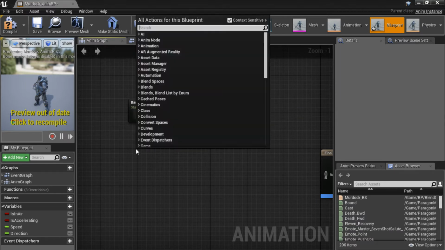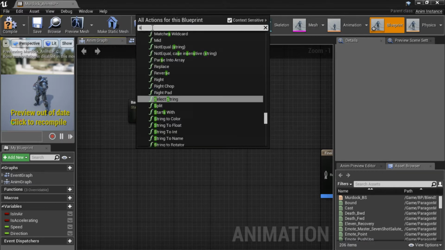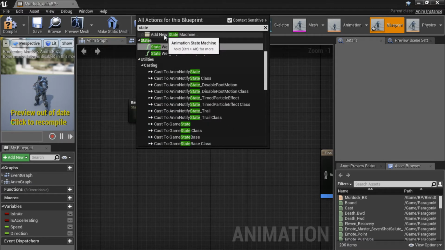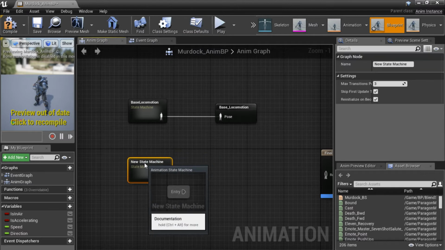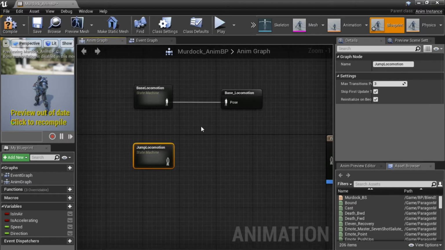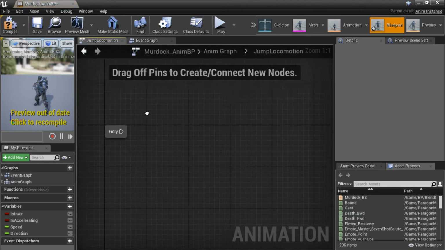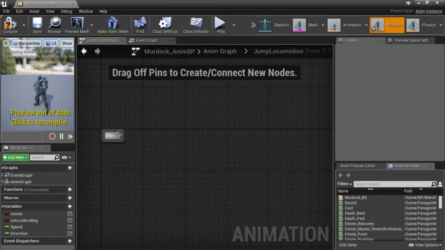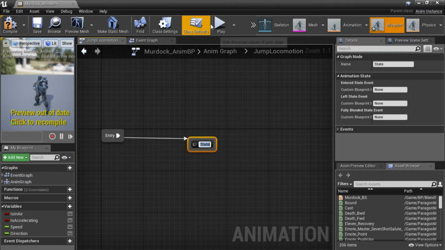So we're going to create a new state machine, right click and type state machine, add new state machine, and we're going to call this jump locomotion. Just like so. Let's open this and we're going to add a few new states in here. So drag off the entry node, add state, and the first one is going to be base locomotion.